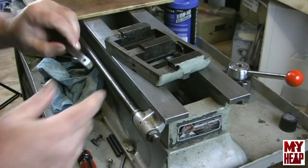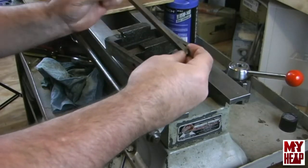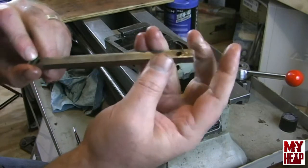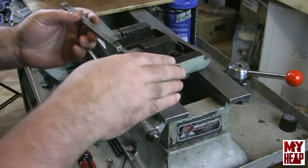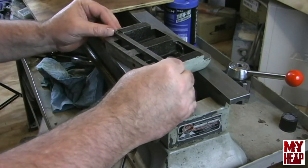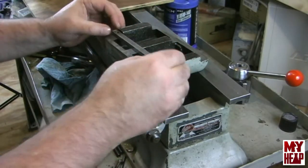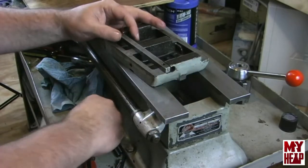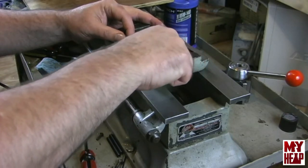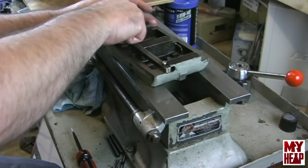So, first of all, one thing that I want to point out about the gib is the gib has some tapers on the very edges. I don't know if they'll pick up, but they're slightly tapered on the edges. Those will go to the inside of the tailstock, and the tapered screws, the taper part of those will ride on that, to allow finer adjustment. So the first thing I'm going to do is put the gib up here and put these two retainer screws in. Now obviously can't tighten these screws down too tight or you won't be able to adjust the gib. So I think it's going to be a little bit of give and take.